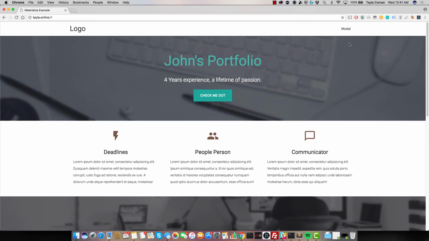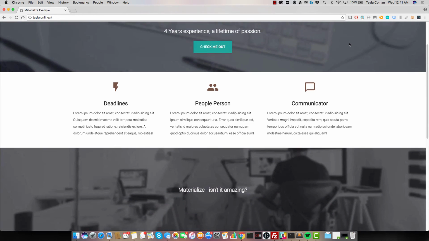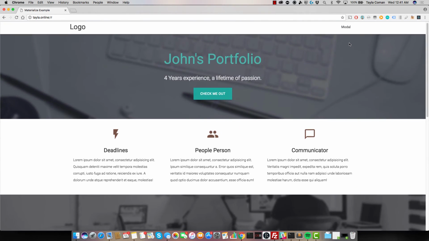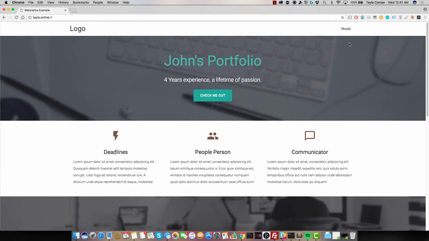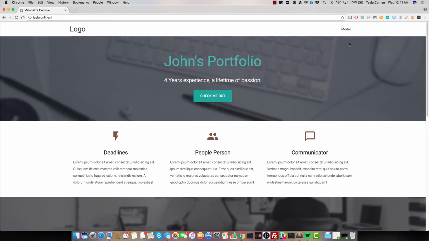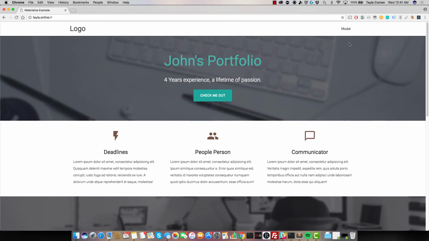So first of all, if you take a look at the images that are in the background, they look still at the moment, but they're actually utilizing parallax. So if you see now, when I scroll, you can see that they kind of react at a different speed to what the rest of the page does. And that's what parallax is, and that's why that effect is happening.